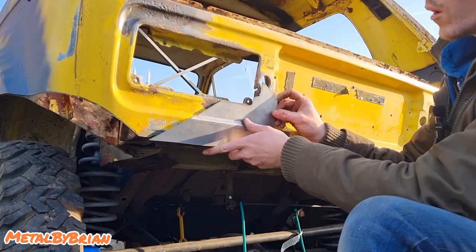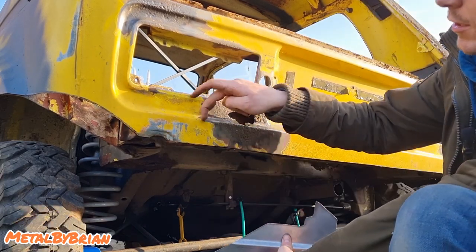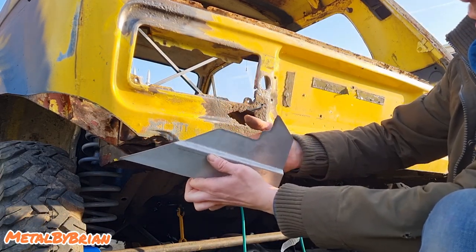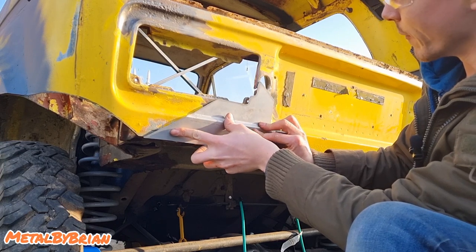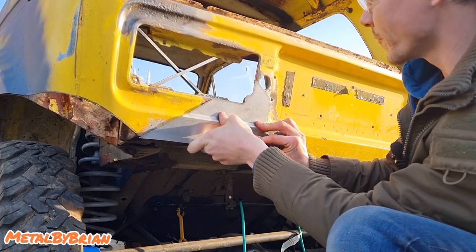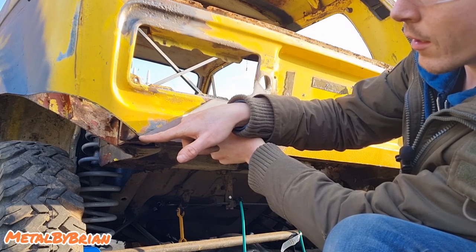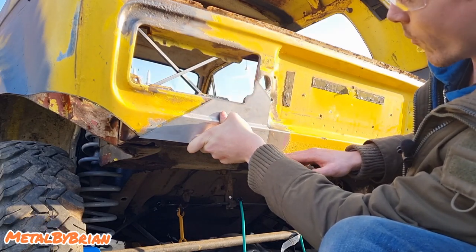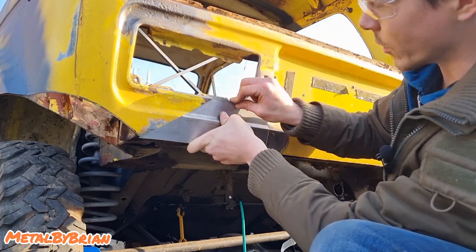Right, so got our panel. It's fitting all right. It's not too bad. Needs a little bit of massaging. I've realised that this internal corner here is actually a radius, so I'm going to have to put this on that dolly that we made the jerry can holder with, just to put a bit of a rounded radius on it, and then it'll fit much better. But other than that, it's going very well. I'm happy with it. It's a little bit low just here. Again, no big issue. We can mark that before we fit this, mark it there, and then weld the whole thing in after we've cut the hole out, and then we'll get a ruler and put it along the width of it, scribe it, and blend that in, and it'll work really nicely like that.